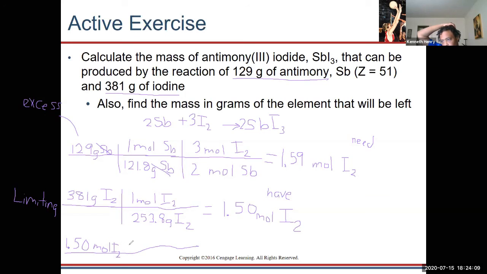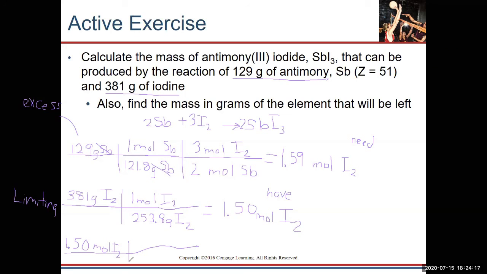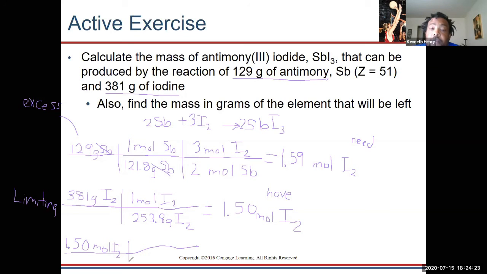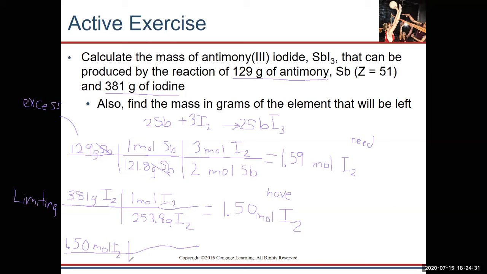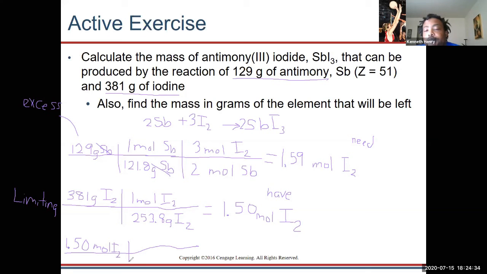Am I going to use the atomic mass? I'm just going to start doing what you guys tell me to do. I'm going to get it all wrong. I have moles of iodide. How am I going to relate moles of iodide? Do I use the mass of antimony iodide to relate that, or do I use something else? Mole ratio. And where do I get the mole ratio from? The equation. So remember, when you're in moles and you want to figure out moles of what you're producing or what you're reacting with, you have to use that mole ratio. You guys are already wanting to go to the finish line. Relax. Okay.